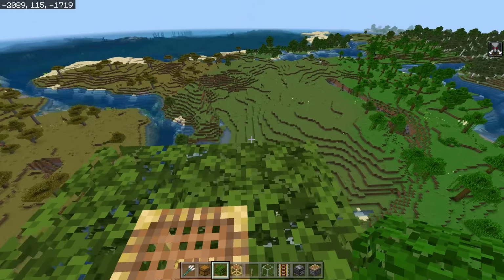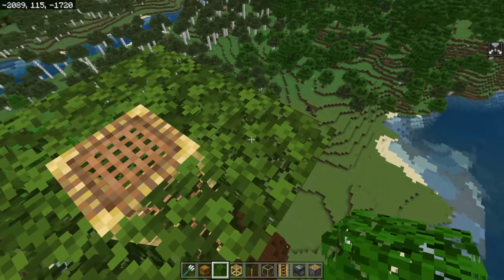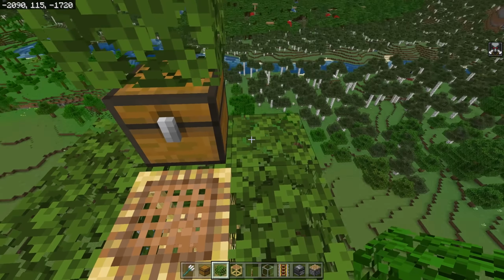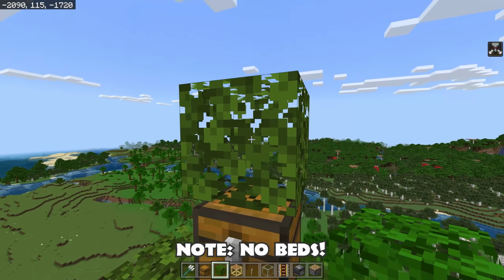Now, a lot of us like to have a little AFK platform. This is going to be your AFK area. So if you want to make this place safe, I know a lot of you like to have a chest here, right? That's fine, put some leaves over top of it. If you want to have a crafting table or something, that's fine. Or an ender chest, make sure you have a leaf over top of it.